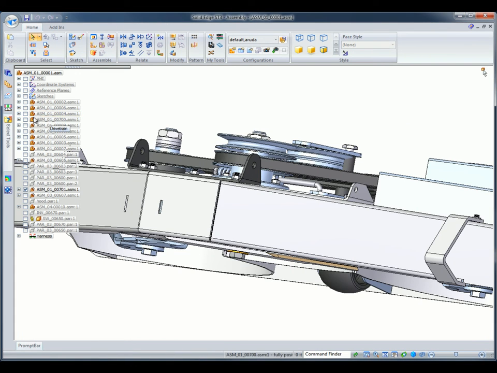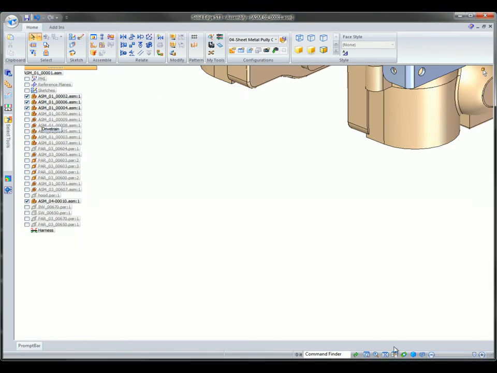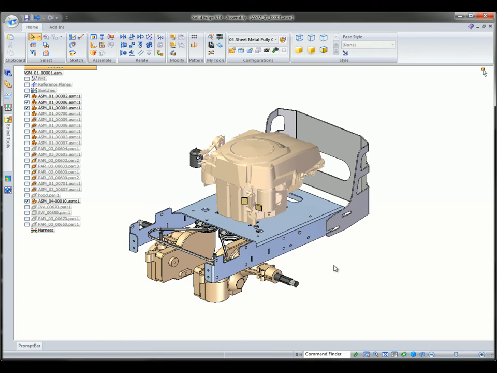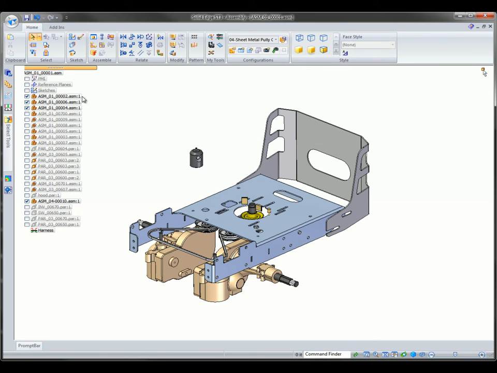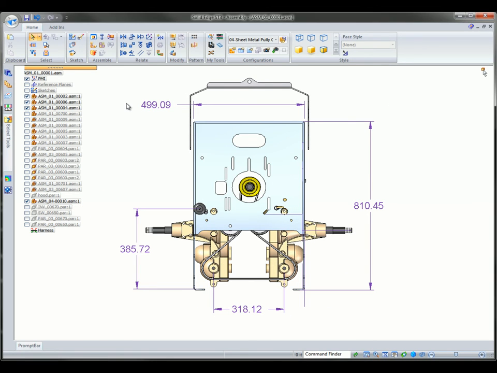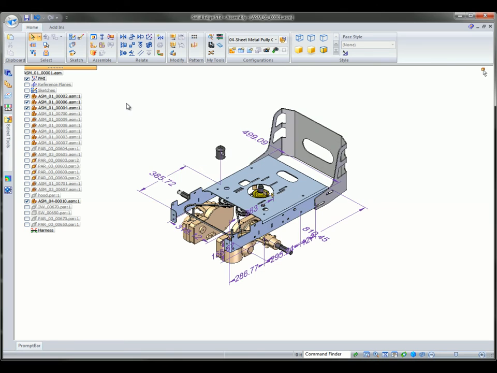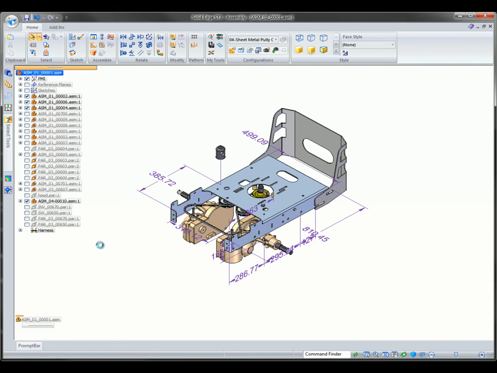Now let's go back to our assembly and let's look at zones. We can take a look at zones. Zones have been inside of Solid Edge for a while. You can see how easy it is to get an area of your part to show by using zones. But with the PMI tools, we can now take this information, and those PMI we can retrieve inside the draft file, which you'll be able to see in another demonstration.